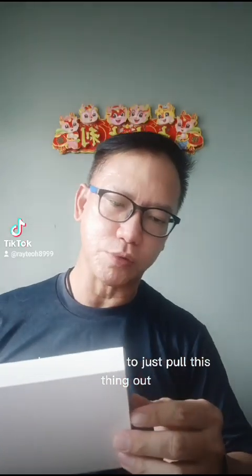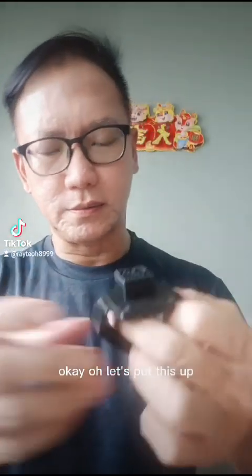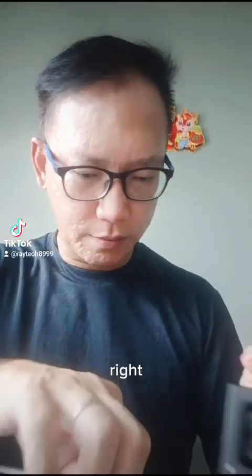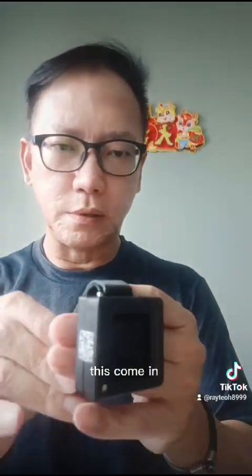Okay, let me see how to pull this thing out. Yes, something unique. You see that? Oh, this product. We're able to put this thing in here, right? And it's supposed to be chargeable, with a charging cable. This equipment. Oh, not bad, huh?